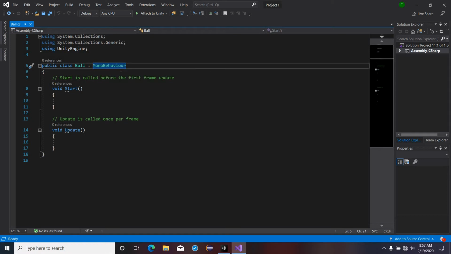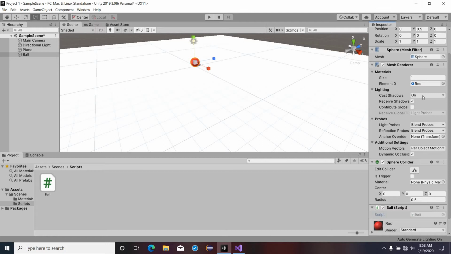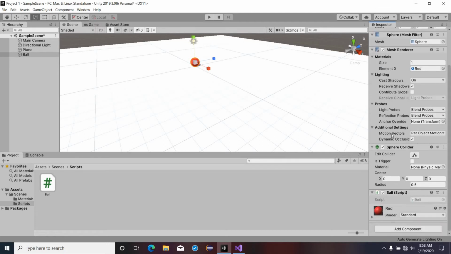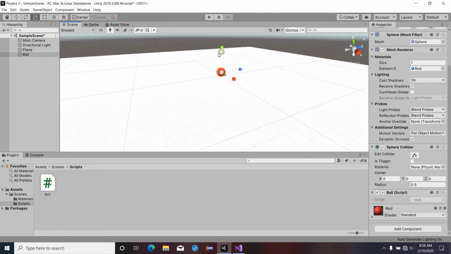MonoBehaviour is the class that controls the GameObject, or houses the functions, libraries and references for GameObjects, like these functions you are seeing here. The Start function is called on the first frame when your game starts, and void Update is called every frame. So this loops every frame. It's like an iterator, it loops every frame. And so what we'll do is that we're going to try and move this ball.